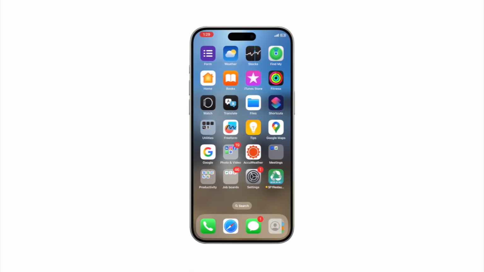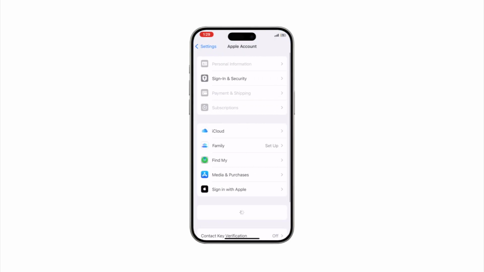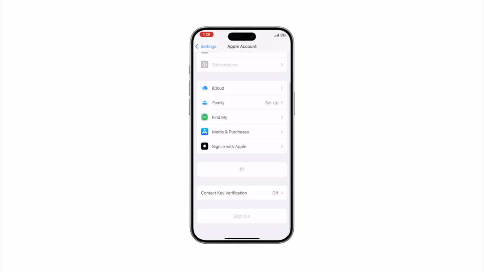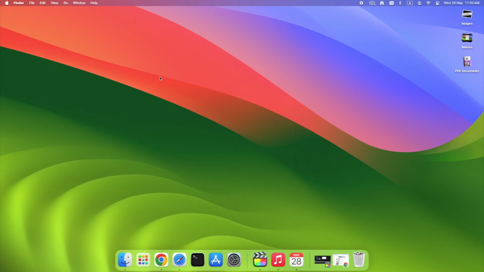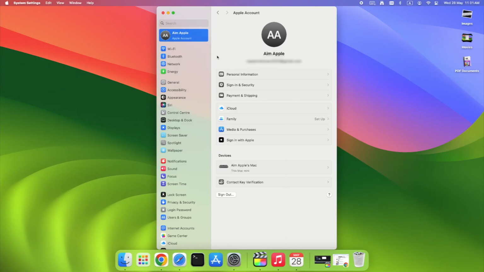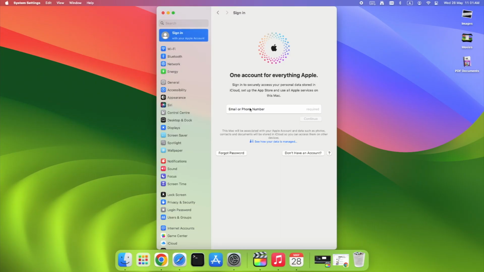Only try this if nothing else works. Warning, this will temporarily remove some data until it resyncs again, so only do this when you have internet access. On iPhone, go to Settings, click your name, scroll down, sign out, sign back in after a full reboot. On Mac, go to System Settings, Apple ID Overview, sign out, restart and sign back in. Once signed in, events will start to appear, sometimes within seconds, sometimes a few minutes.